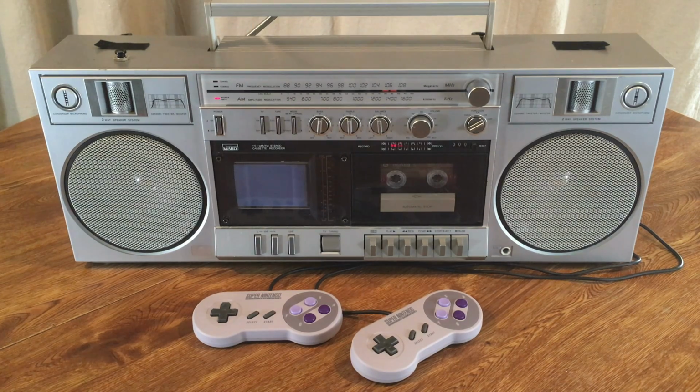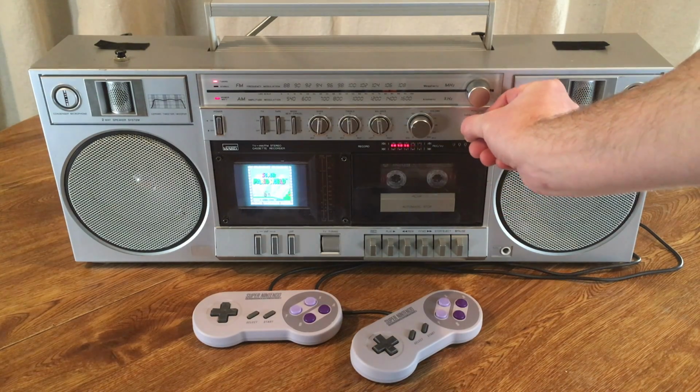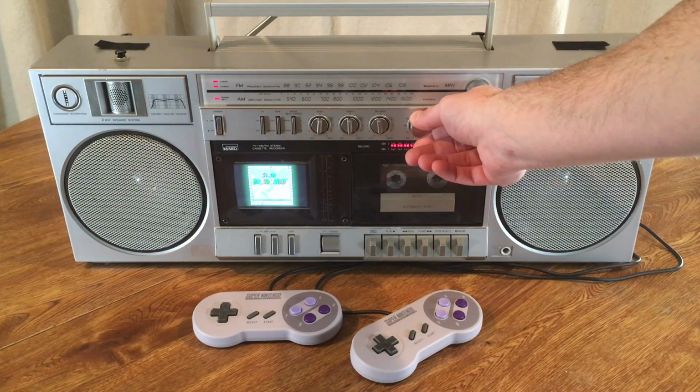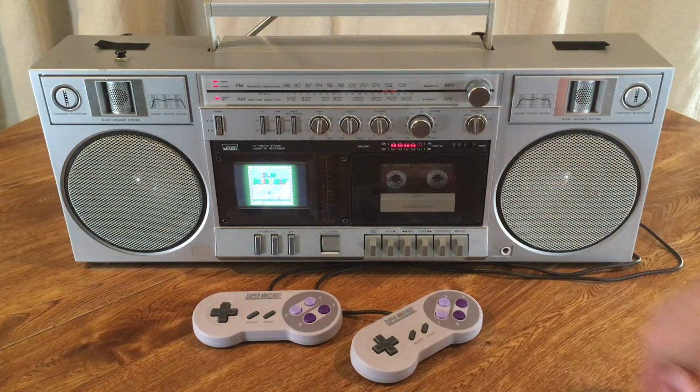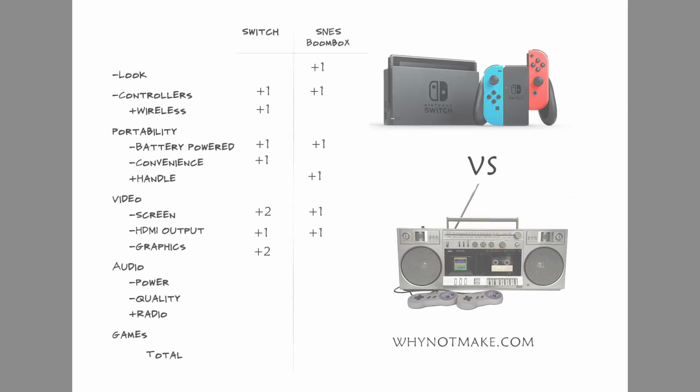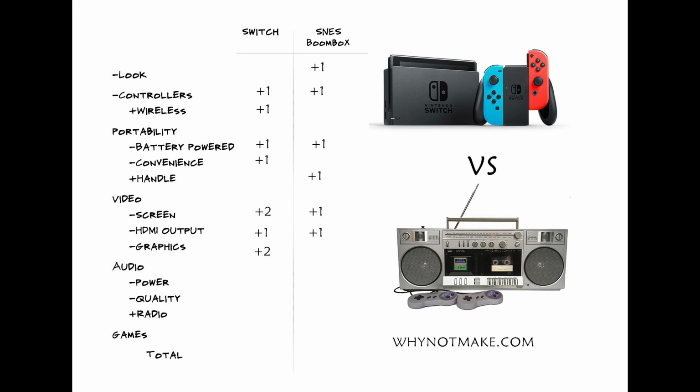But here's the category that I love, audio. Now, the boombox has much better sound, much more customization when it comes to the sound. You can tweak the bass, treble. Of course, it's going to have one feature that the Switch doesn't, and that is an FM radio. Now, as we judge the audio category, I have to give every point to the boombox Super Nintendo. The FM radio really sealed the deal.